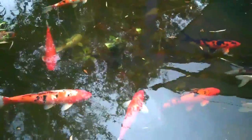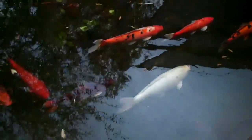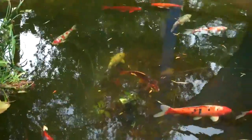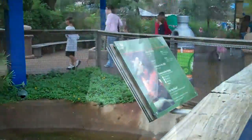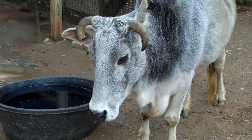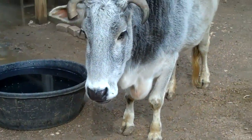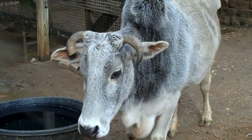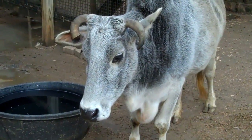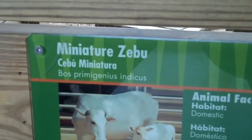We're heading into the children's zoo, and there's a little bridge area with toys. The boys are enjoying looking at those. Those are some big boys. I'm interviewing a cow in the petting area over here — it's a little one. The small cow we thought was a small cow — it's actually a miniature zebu.